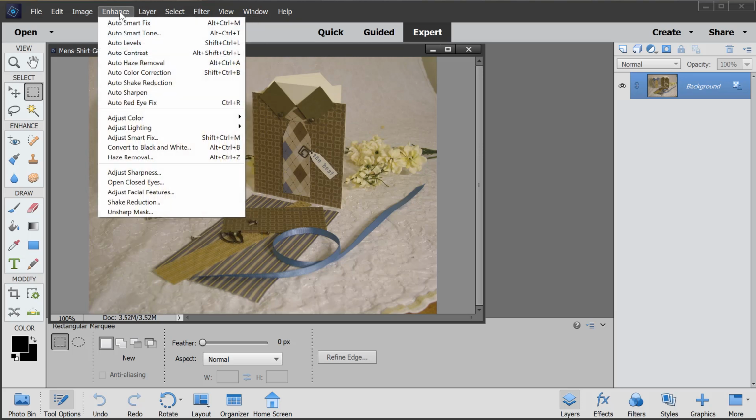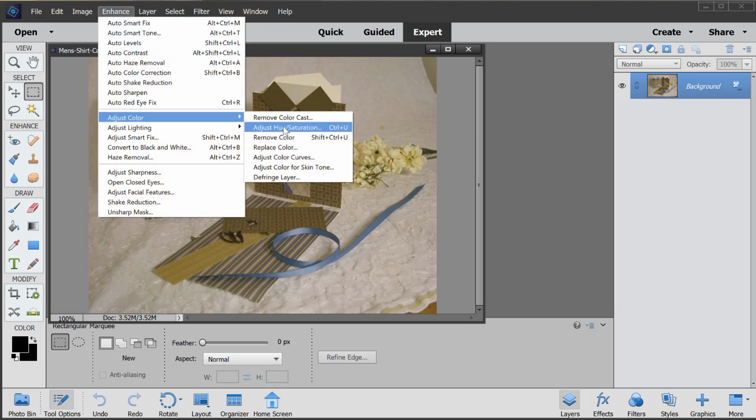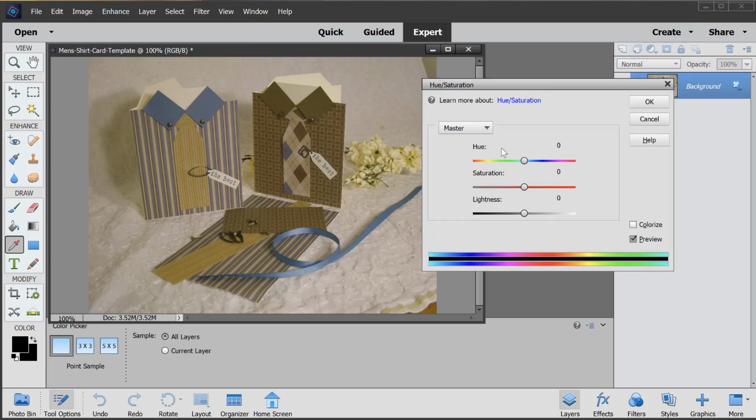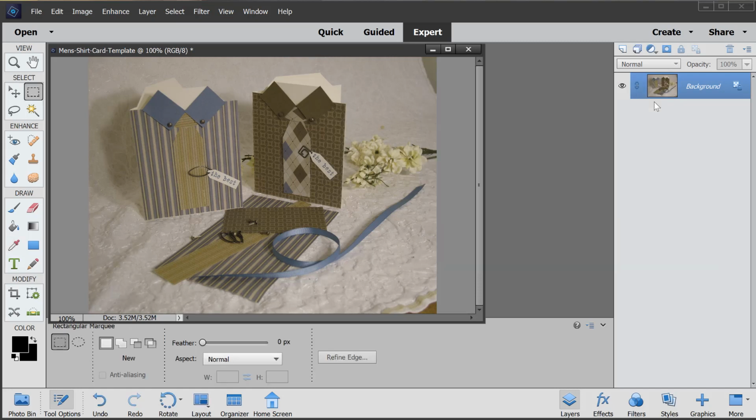So under Enhance, the first thing I'm going to do is adjust color, and I'm going to go to Hue and Saturation. I'm going to leave the hue alone because that will change the color, but I do want to desaturate it slightly. So I'm just going to get to the point where I've taken the yellow out of that. Now it's a little bit green, but fixing the brightness and contrast will help that. So I've taken it down to -27. If I want to undo that, I can hit cancel, I'm going to click OK.